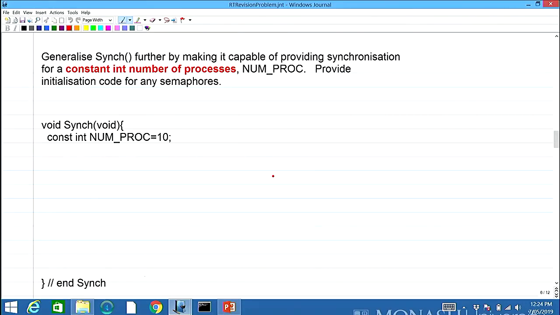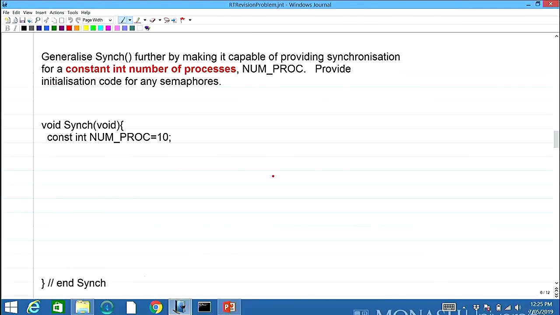This one is just taking one step further with our synchronization function. Now, the reason behind looking at these problems is when you're writing your code in terms of multiple tasks, in terms of the Pendulum project and other real-time systems, you need to be mindful of issues that arise when you write functions that have to be re-entrant. This is an example of that. And how to coordinate multiple tasks in a real-time system that becomes more complex as you add tasks.